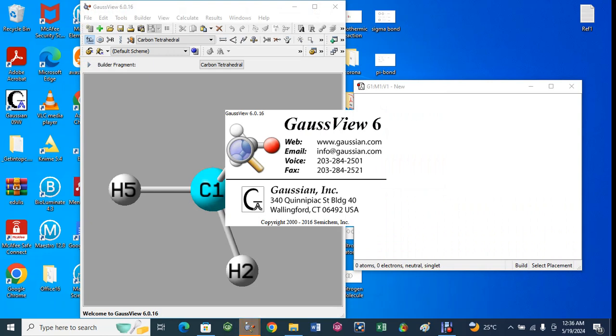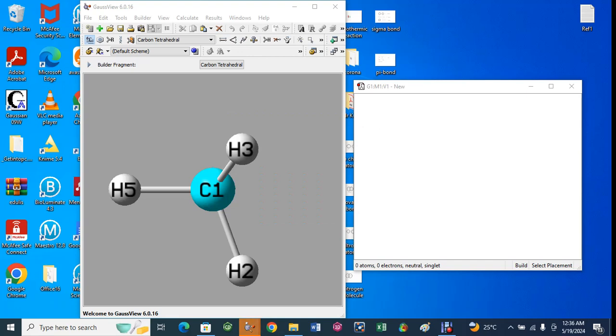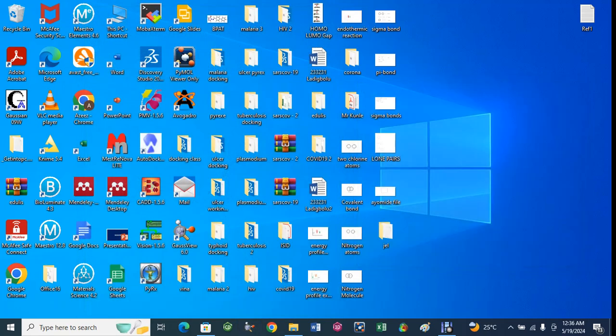We'll be looking at a particular software that is referred to as Gaussian. Now, I believe we can all see Gaussian on my screen. Gaussian is a software that we use to make quantum calculations, especially ab initio calculations. Not only that, we can also use it to carry out molecular mechanics calculations as well as semi-empirical calculations.